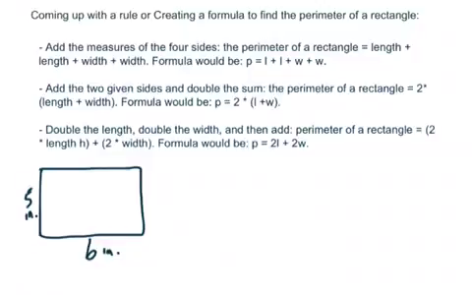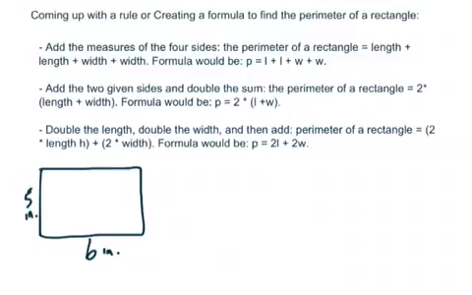So we want to talk about coming up with a rule, or I could say creating a formula to find the perimeter of a rectangle. There's actually several different ways that we could do that work, and then therefore several different formulas. So I just jotted down the main ones that I've heard kids say over the years, and they all work. So go ahead and jot these down for yourself. I know that's a lot of writing for you, but it will prove to be very beneficial for you to make sure that you know these.